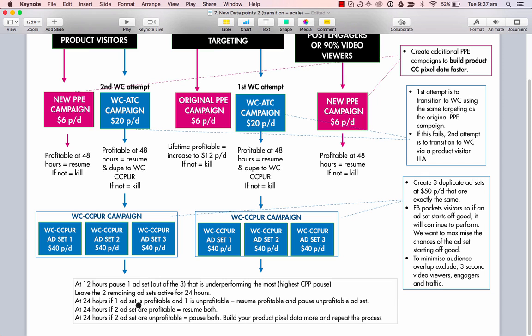Okay, so the reason I chose ad set here is because these are referring to these ad sets here, right? So they're not campaigns, yeah? So within this campaign, you'll have 3 ad sets, right? So these are referring to these ad sets here. So I'll just quickly go through the other outcomes.